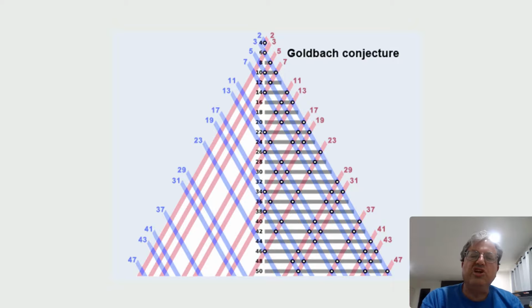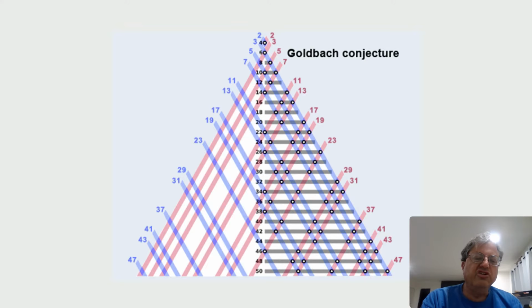And you can check that yourself. This graph kind of does that. All the numbers in the middle of this graph are even numbers, and if you go on the blue lines, you get 1 prime, and you go on the red line, you get another prime. And you don't have to start in the center. You can start anywhere on these horizontal gray lines. So that shows you all the ways you can represent every even number greater than 4 as the sum of 2 primes. And this has been checked up to something like 4 times 10 to the 18th, a very huge number, but nobody's been able to prove it. And there are a lot of other facts about primes that seem obvious, but nobody's been able to prove.